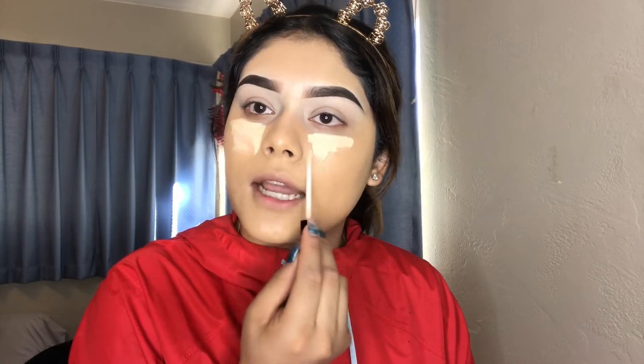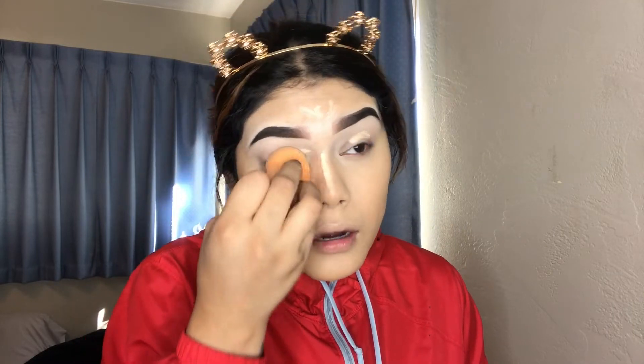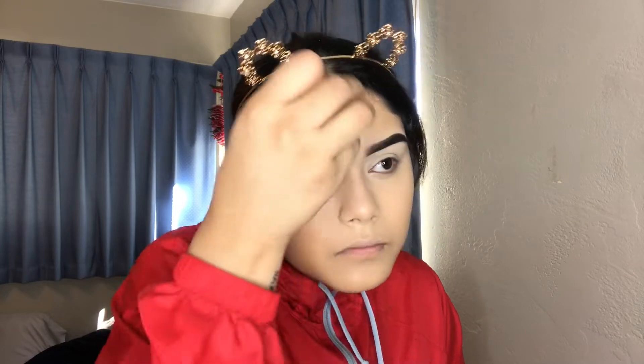I feel like this concealer is a little too light — I'm gonna go get a new one but I'll use this for now. I like it because it brightens up my under eye so much, especially since I've been having really bad sleeping habits, which gives you really bad under eye bags. I used something from Ulta — it's around $30 but it really really works, so it's worth it. Now I blend it all out and go in with the setting powder from Maybelline — I don't use it as much because it's really bright, but it does set your under eye really well.